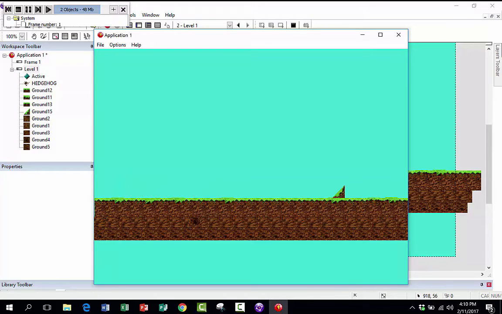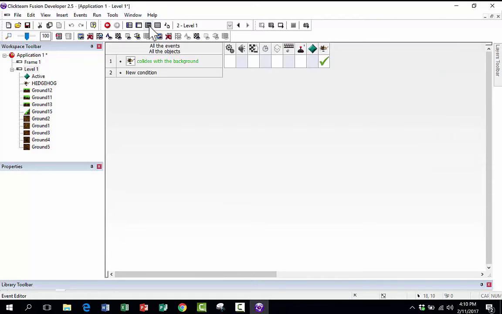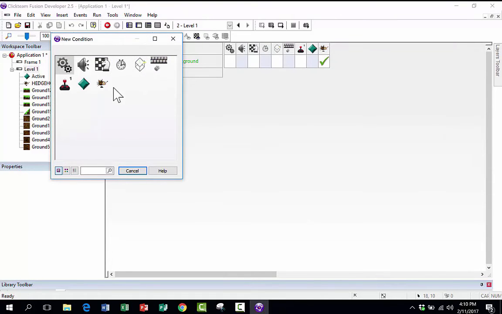Okay, so next thing I need to work on, I would say, is this. Notice what happened. My hedgehog got a little bit too far to the left, fell off the screen, and now again he's falling for eternity. What can I do to solve that problem? Well, what happened was he went too far left, there was nothing underneath him, and he just went into a free fall. So what I need to do is another bit of coding. I'm going to jump here to the event editor, new condition. This time I'm going to say if the hedgehog walks off the left side of the screen, then I want him to stop.